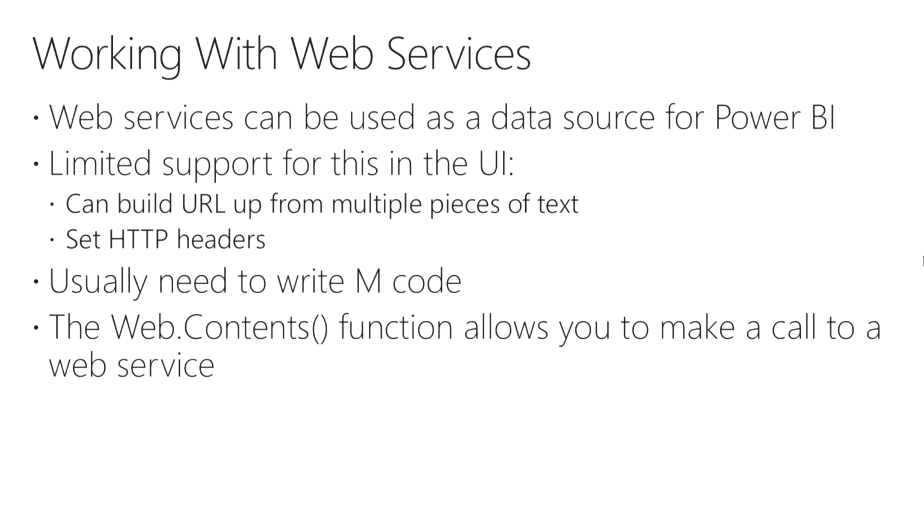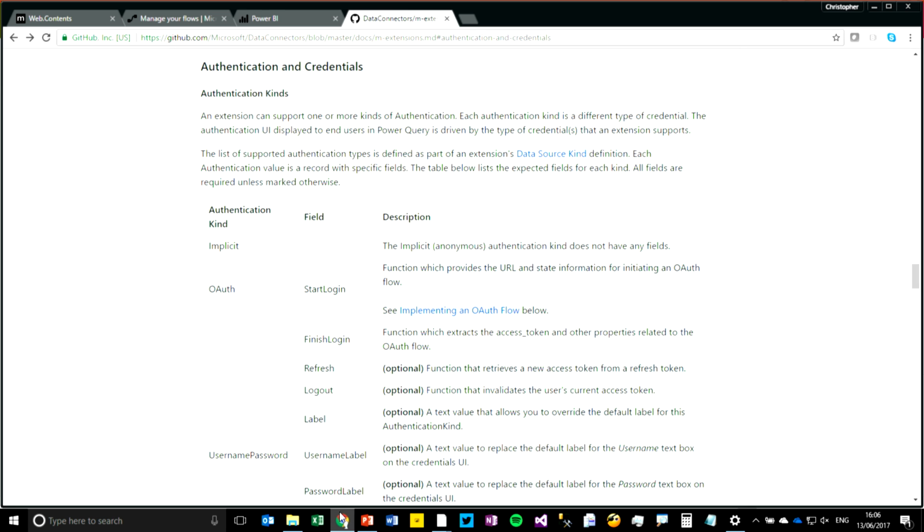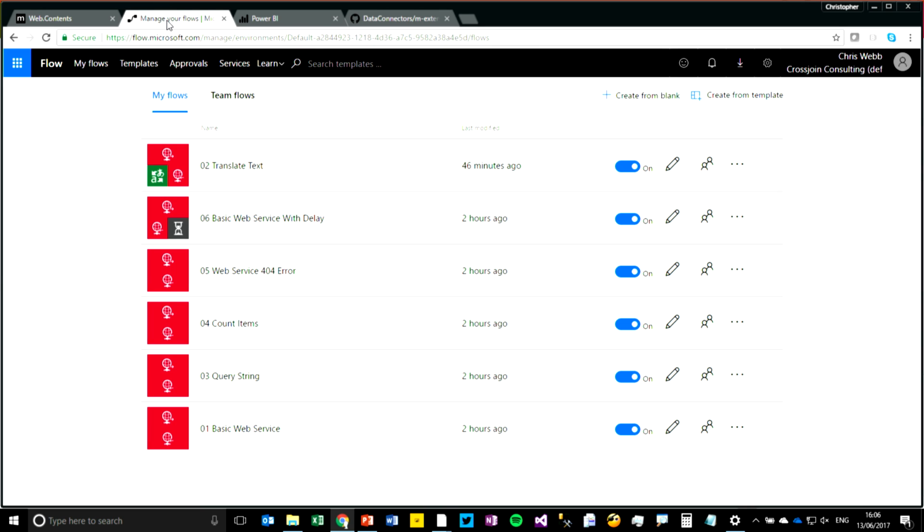The other thing that I'm going to need for a demo like this is some web services to call. And this being the Data Insight Summit, and given that we're kind of all closely related to Power Apps and Flow, most of my web services are going to be built using Microsoft Flow. So let me explain some context here. Who's played with Microsoft Flow? It's pretty cool. It's pretty fun. And actually, it's got a lot better since I first started looking at it about a year or so ago.